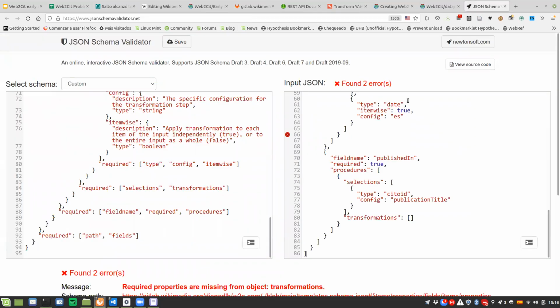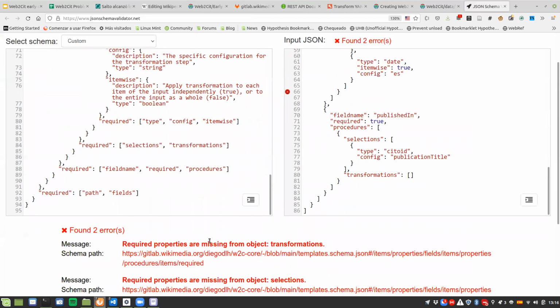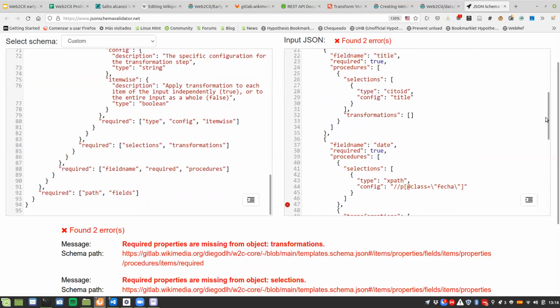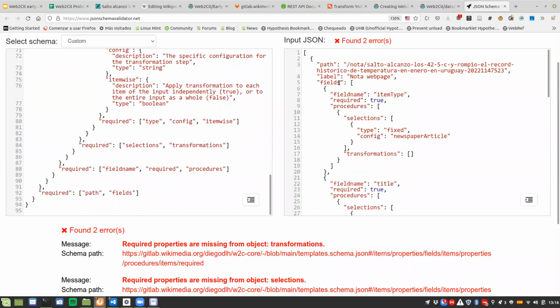We have some trouble. Let's see what we have. Apparently it says that there is an object that is missing a transformations and a selections property. This should be a procedures. So apparently we have a procedures that is missing these properties. Let's check. Here we have fields, procedures, and we have selections and transformations here.